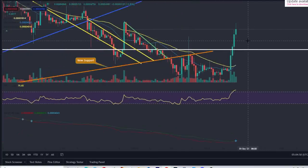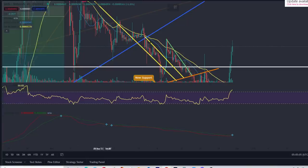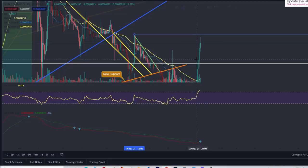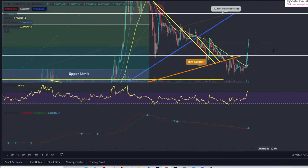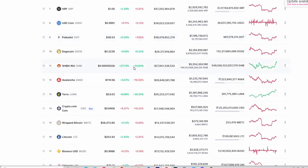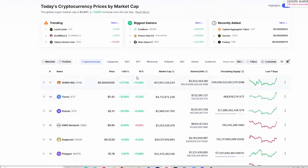Currently Shiba Inu has had that major move up. I believe that the 51 cent resistance will now act as major resistance. On CoinMarketCap you can see a 27% pump - very nice. Of course, because Bitcoin is now stable and moving sideways, which is basically altcoin season, altcoins are going to be pumping again. We're in a situation where we knew what was going to happen, and as you can see, right there at the 51 cent resistance - literally picture perfect.